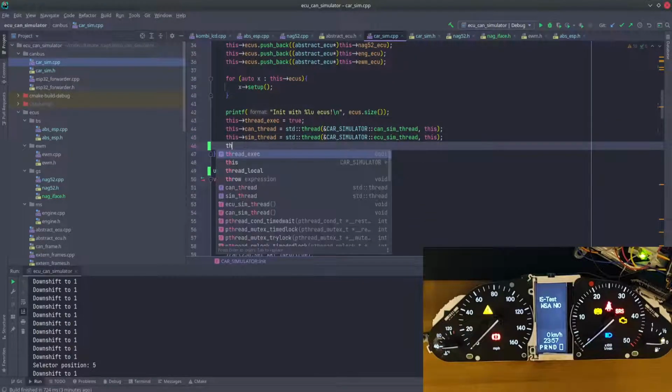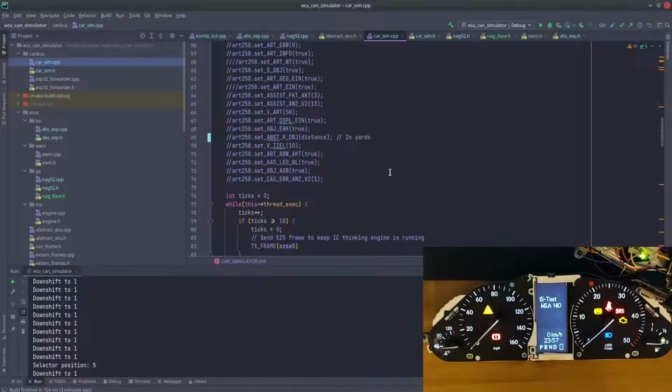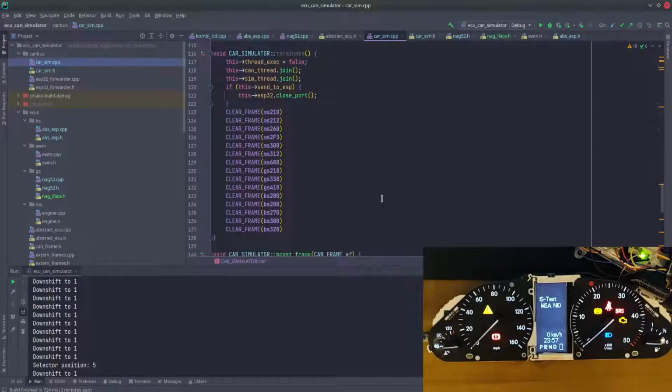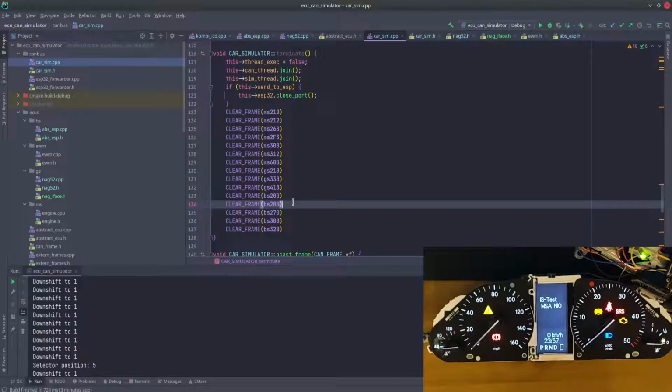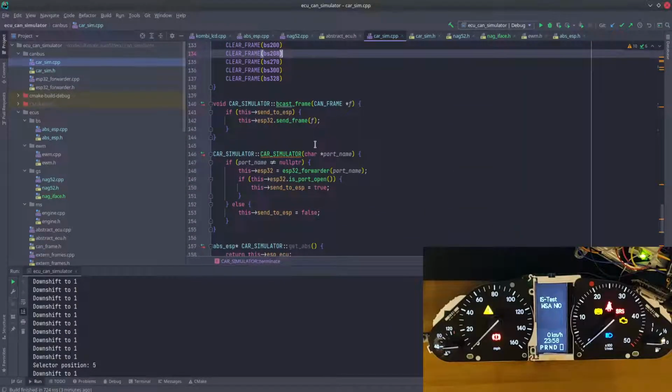So here we're going to put sim equals this, and then in the destructor... Will you be updating your Mercedes hacking guide? At some point, yes. I need to go ahead and update that, but as you can probably tell, I'm working on a lot currently, so just a bit busy, but yes, I do plan to, especially once I get some of my own tools out, which might help you guys with Mercedes hacking. I do then plan to ship that.